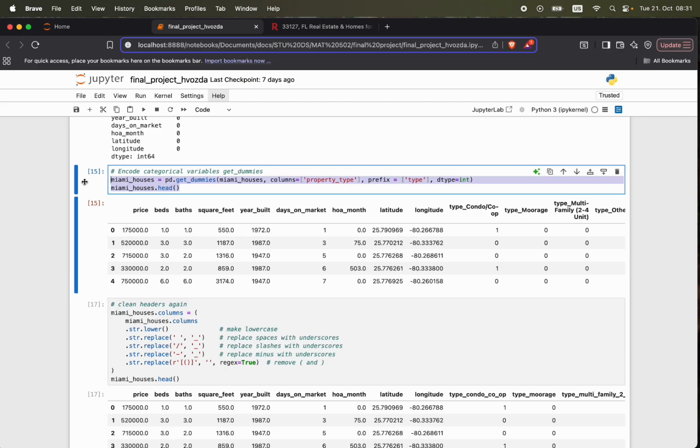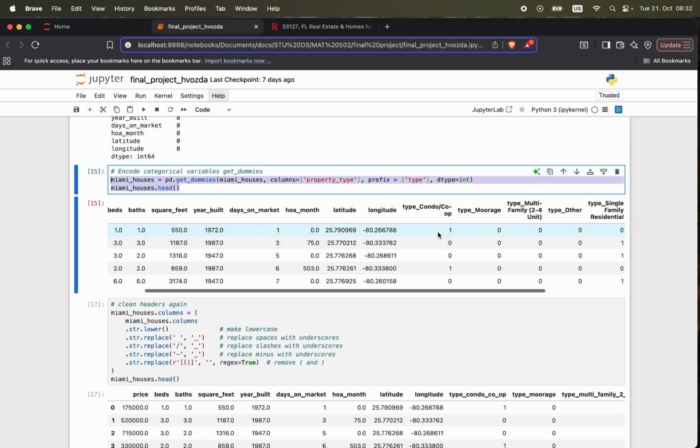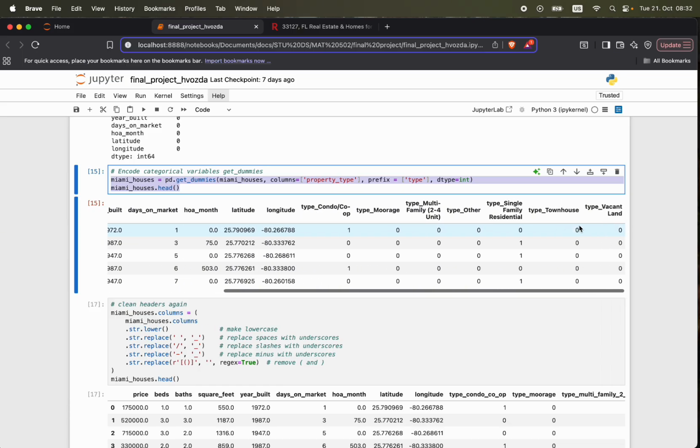Property type should be encoded into 0 or 1 because, as we said, linear regression does not accept strings. It accepts only numbers. So the rows that have type condo will have 1 and other columns will have 0. The same as, for example, this house is single family residential. That's why you have 1 and all other columns are 0.